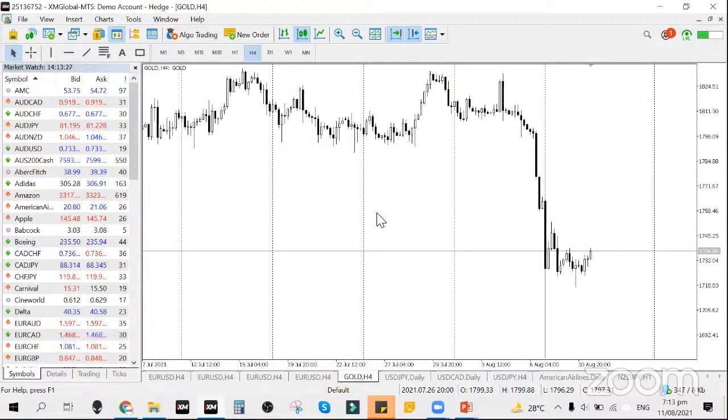Tapos later on, matututunan din natin yung market structure. We won't have it in this series. You'll have it in our next series. Ibig sabihin, yung zero to hero natin, tatapusin natin. Tapos meron parang second level to. So everyone who was here sa zero to hero are automatically invited to go there. Wala namang other requirements. Siguro requirements lang is for you to be in the Discord group of PAFTI. Tapos ang mag-handle nun si Coach Alex M. You'll have probably 2 or 3 sessions depending on how many sessions we did. Pag-uusapan natin dun yung market structure. Pasok na pasok yun dun. So let's try to absorb everything we can here so that pagdating doon, mas madali na sa atin gamitin.